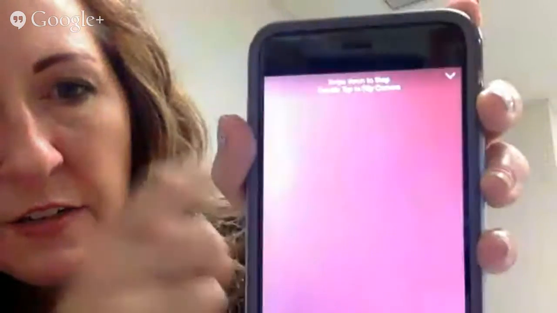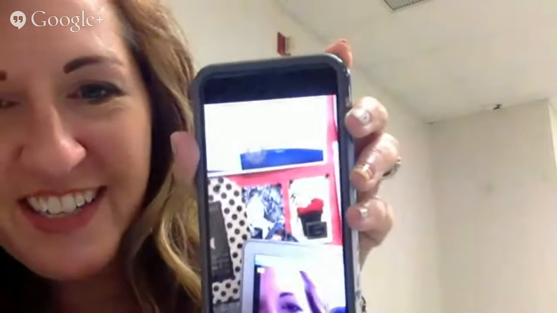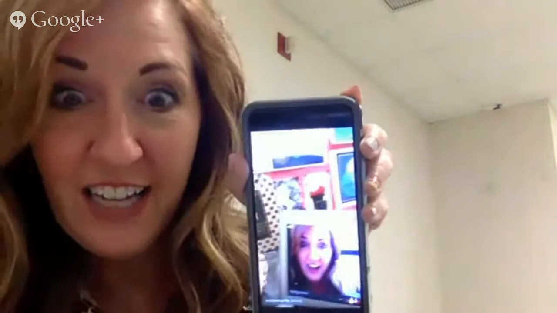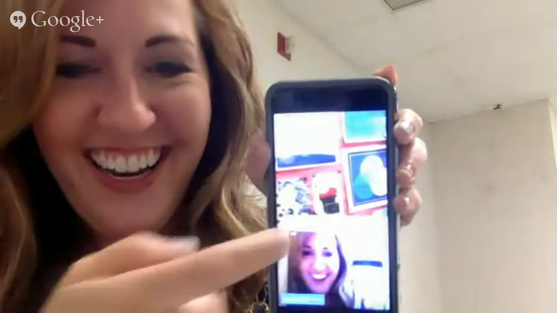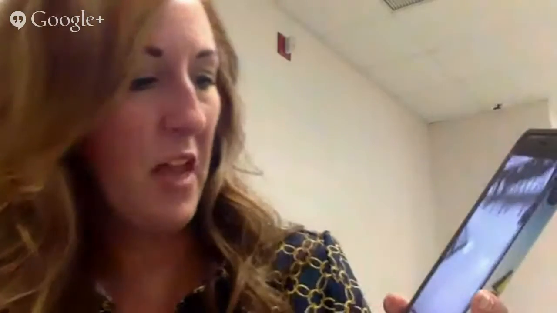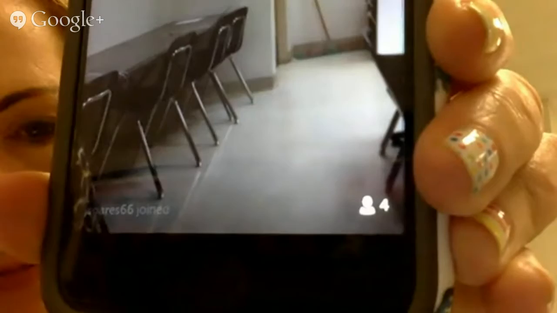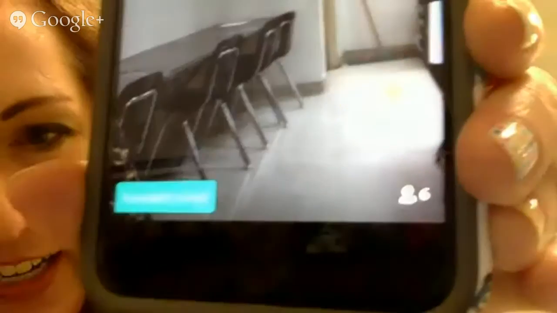I can turn the camera around by double-clicking, and so now it's actually showing us on the computer. And so I can also tap and turn it back around, and now it's showing my cup. All right, and so notice down here we can see who's joined us. We've got 5 people, well, 4 people now watching, getting some hearts. Thank you for the love.